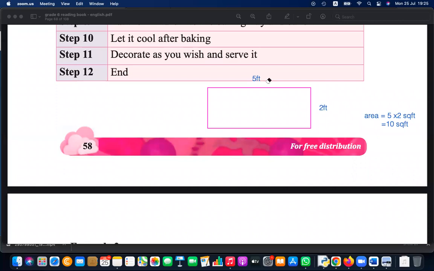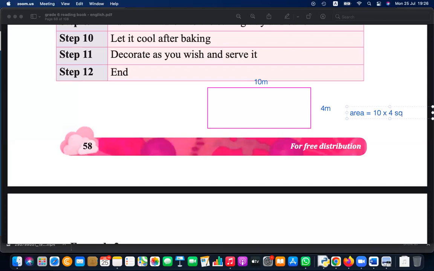So let me give different figures. Let's say there is a flower bed. The flower bed length is 10 meters, and the flower bed height or the width is 4 meters. So what is the area of the flower bed? The area of the flower bed is, yes, 40 what? 40 square meters. You measure 10 by 4, then square meter.